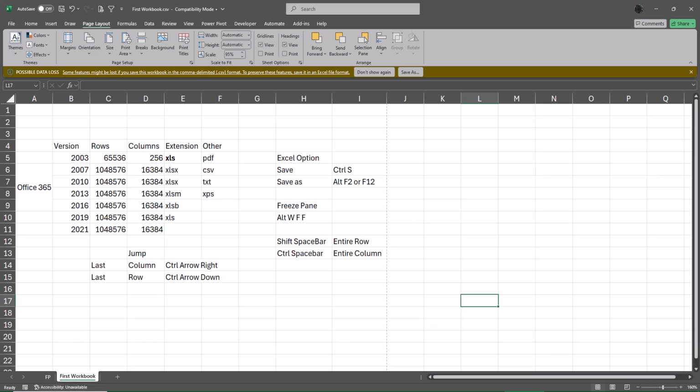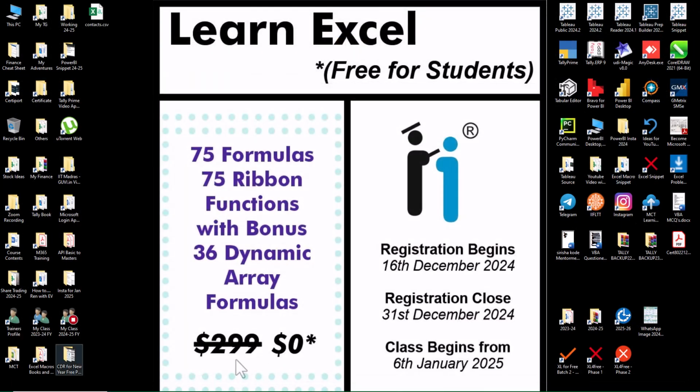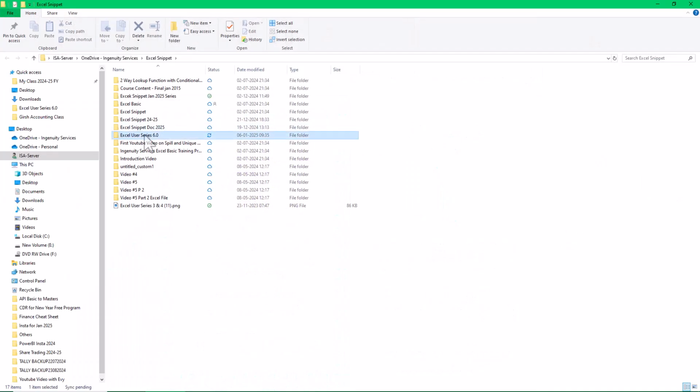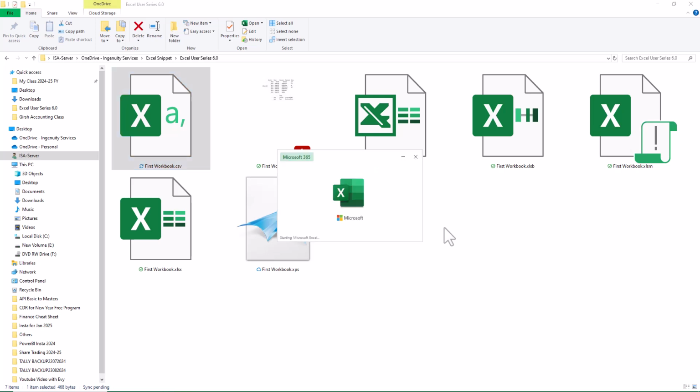Let me just close and reopen it again. When I go back to my data again, you see all the formats that I have here, and I'm going to open the CSV format. You no longer see the first sheet of my Excel anymore. You will see only the first book that is converted, and this will happen even if I open a text file.